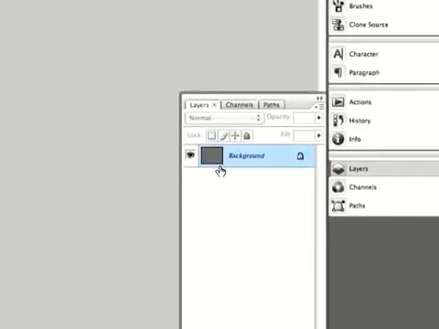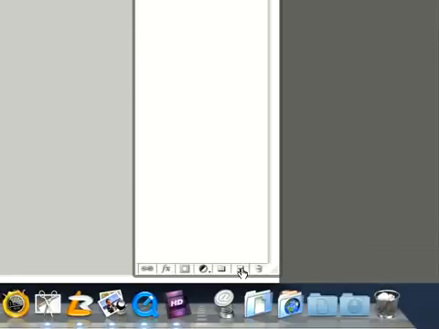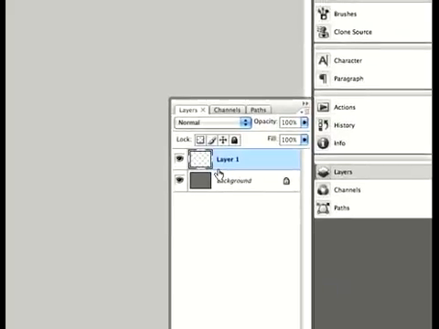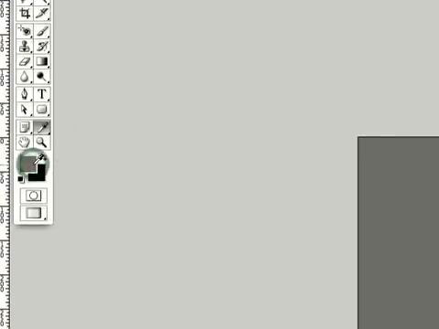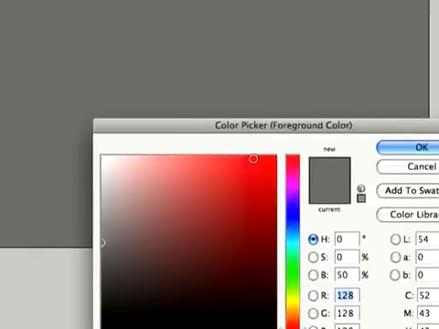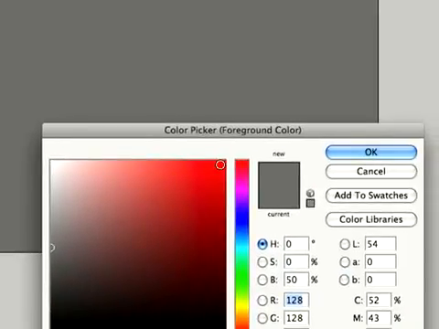Now I'm going to go over to the Layers menu, go down to the bottom, select New Layer. This is where I'll create the button, basically. I need to change, first off, the foreground and background colors. I generally use darker colors than you realize you're going to need for this, because after you add a highlight, it changes some things.